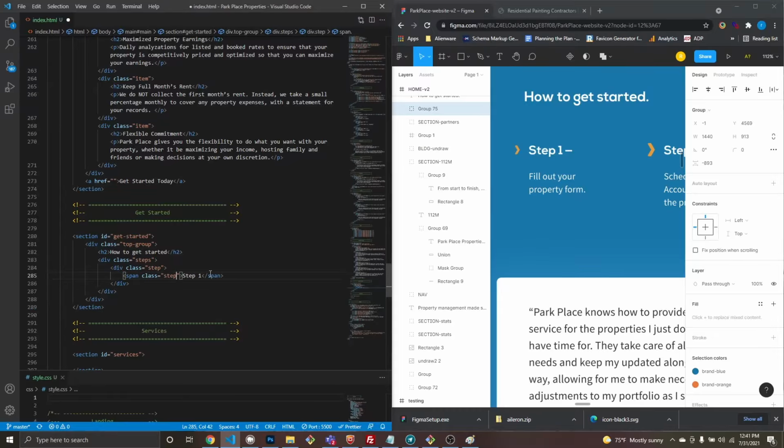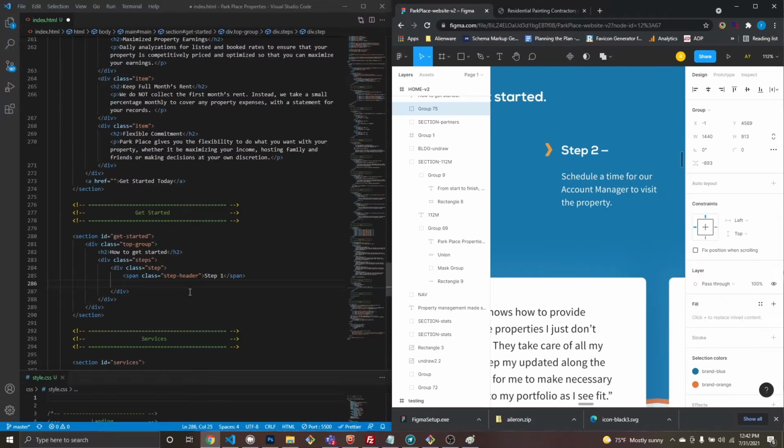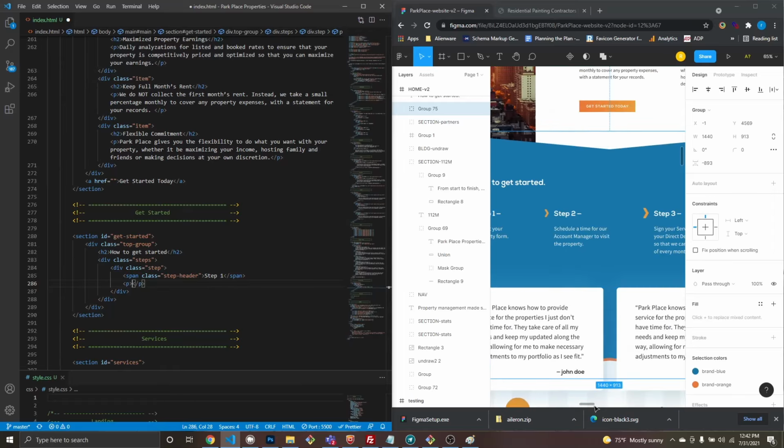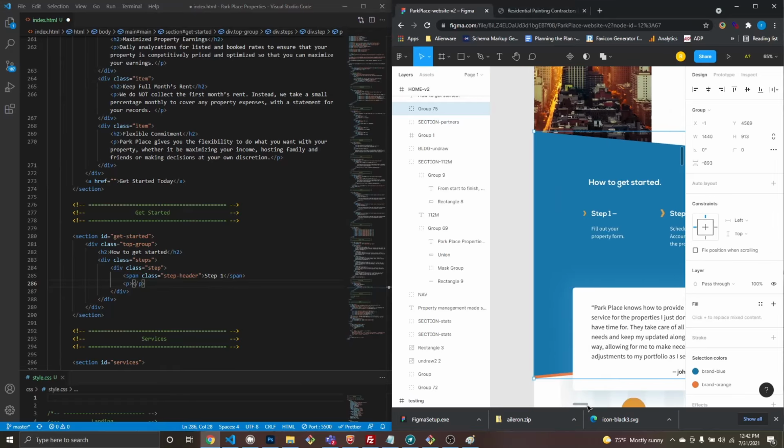But this one turns into a paragraph. It's got some pretty good text there. So I think I'm just going to make them P's anyway. Even though they're very short, I'm just going to keep them as P's. You usually want to use your P tags for actual paragraphs.